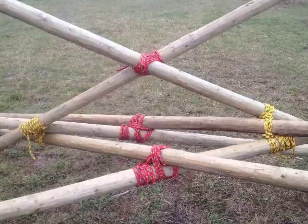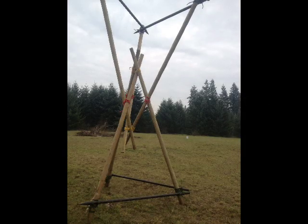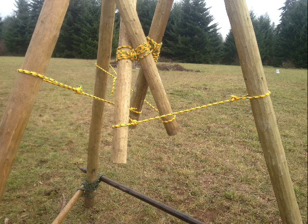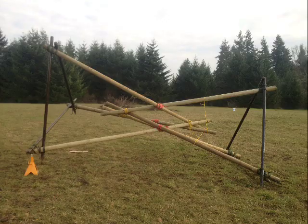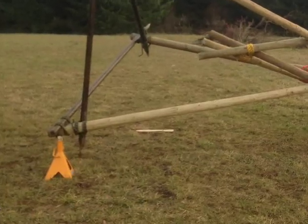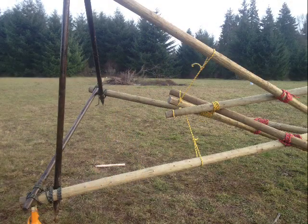The lashings should be in a direct vertical line with each other. Pull the top of the tower into place vertically with the use of the secondary ropes. Support the top of the tower with a jack stand. Secure the tops of the base tripod to the legs of the upper tripod.